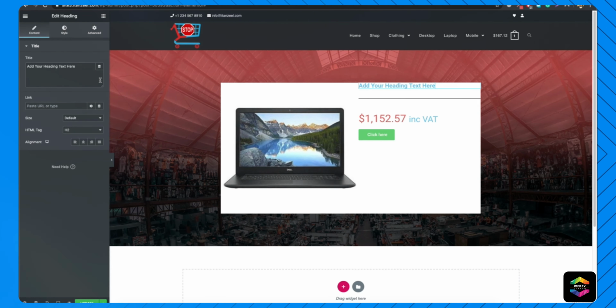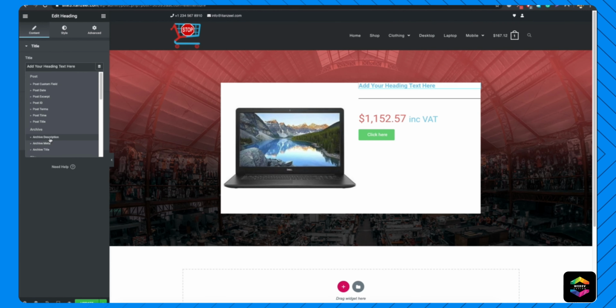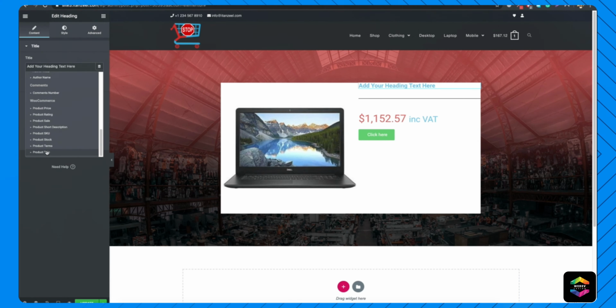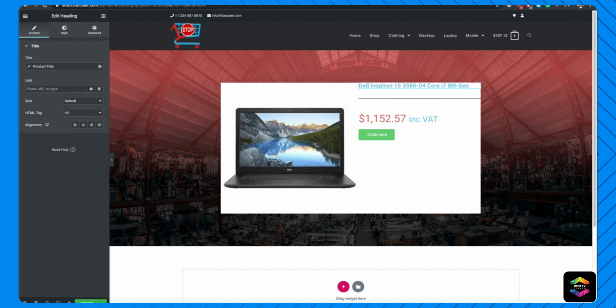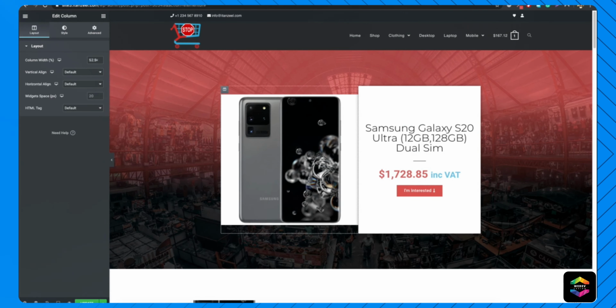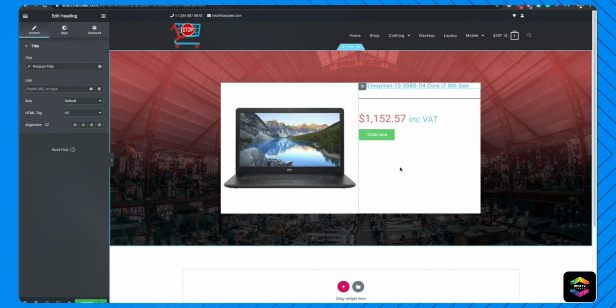So now what you can do, you can come up here, you can get the title of the product from the product title under the WooCommerce by clicking dynamic tags. And here it is. And now you can work with the border over here and stuff like that. But first we have to give some padding from every side so that our product looks much better. And we also have to make them align to center.